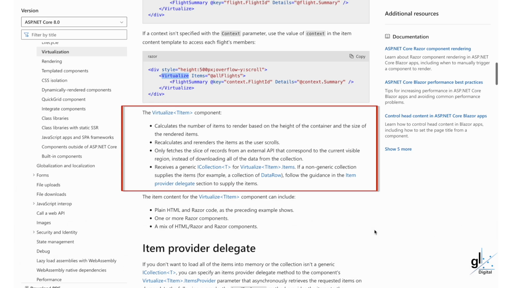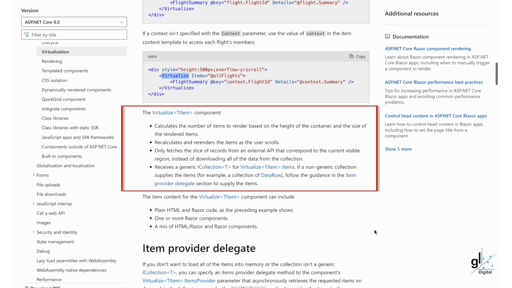The Virtualize<TItem> component calculates the number of items to render based on the height of the container and the size of the rendered items, recalculates and re-renders the items as the user scrolls, only fetches the slice of records from an external API that correspond to the current visible region, instead of downloading all the data from the collection, receives a generic ICollection<T> for Virtualize<TItem> items.